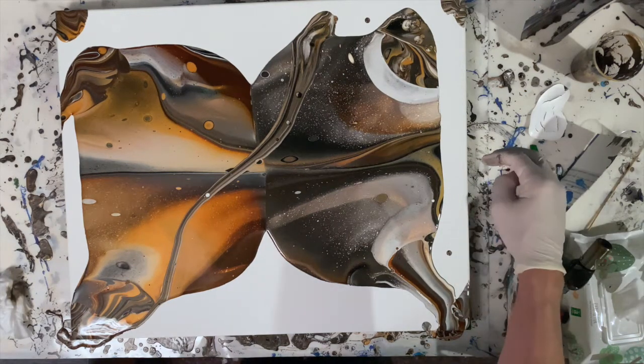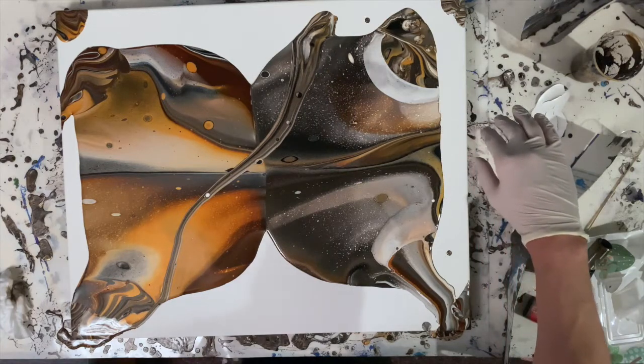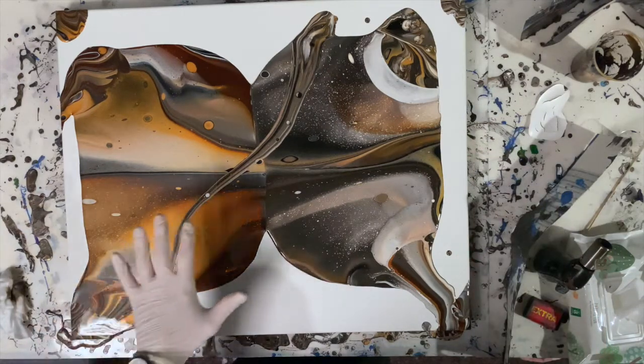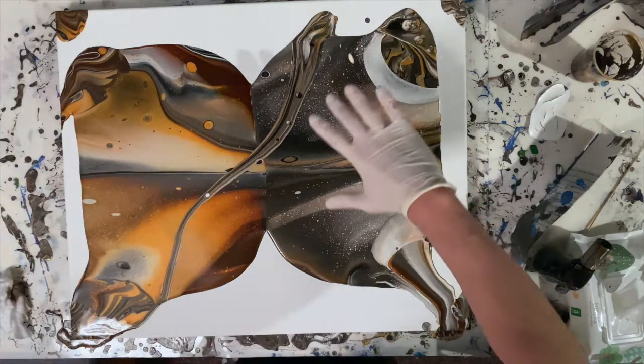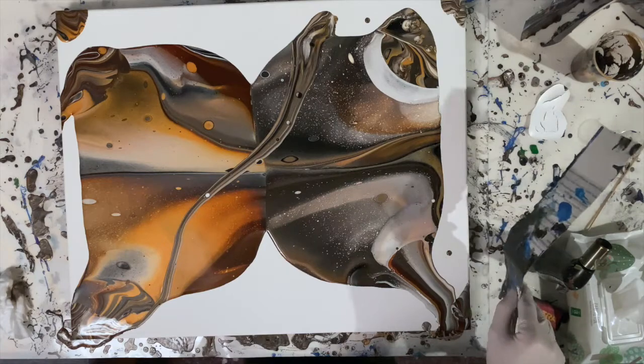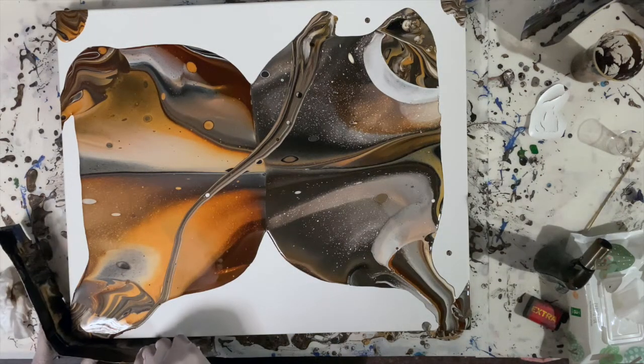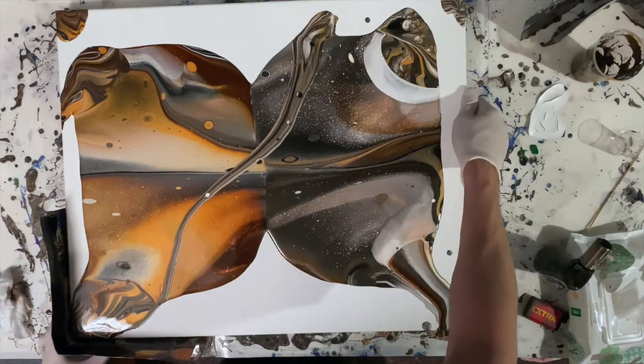It's funny how different the colours come out of the cup. These two, you see a lot of the brown. Here, you see more of the black. They're layered the same way, so I don't have a good explanation for that.